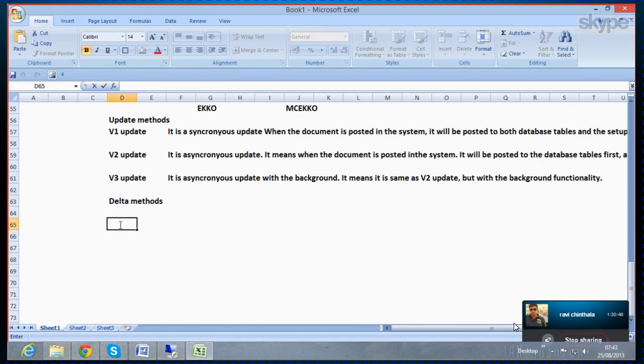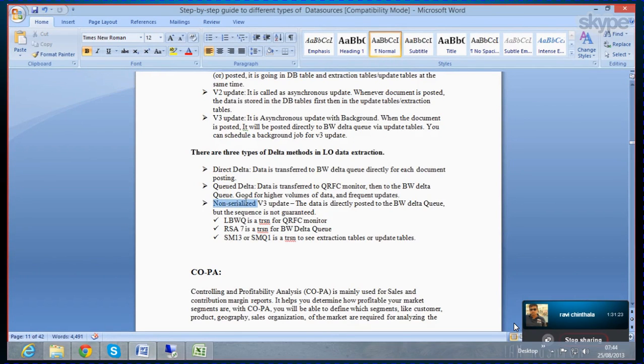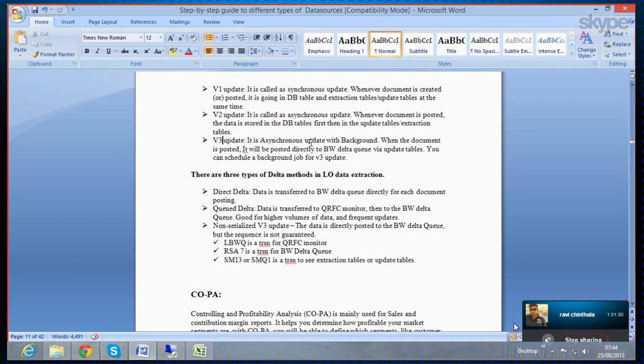The naming is a bit confusing, like unserialized V3 update is an unserialized update.